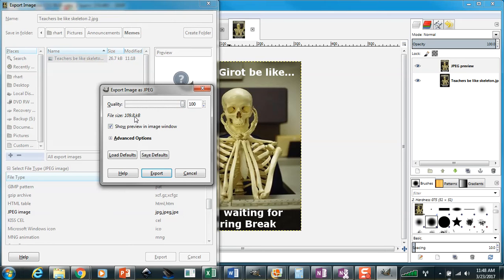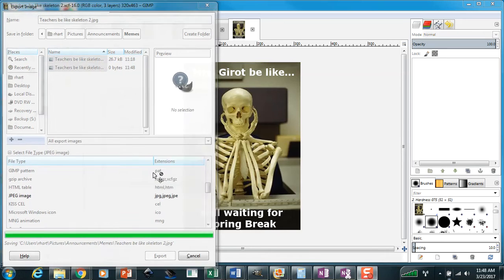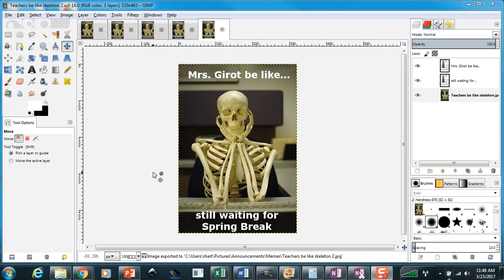So that's what this is all about, is making sure that you have a good file size, and really, I want to try to get it as big as I can. I don't want it to be so small that it's not going to look good. So 109 kilobytes, perfect. 200 kilobytes, perfect. 300 kilobytes, great. But don't go above 500 for file transfers, okay? So then you're just going to click export, and you're good.